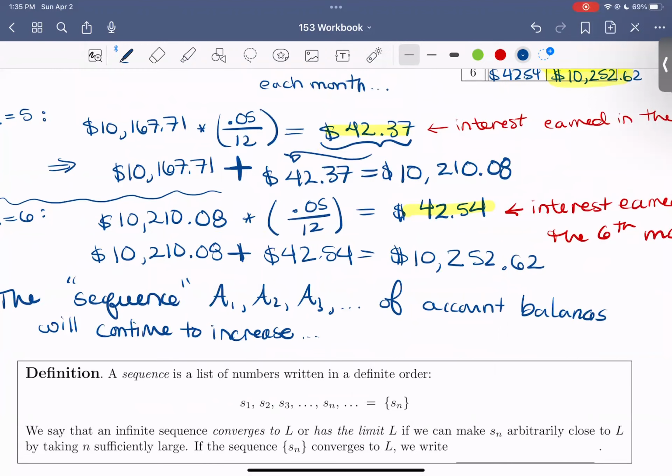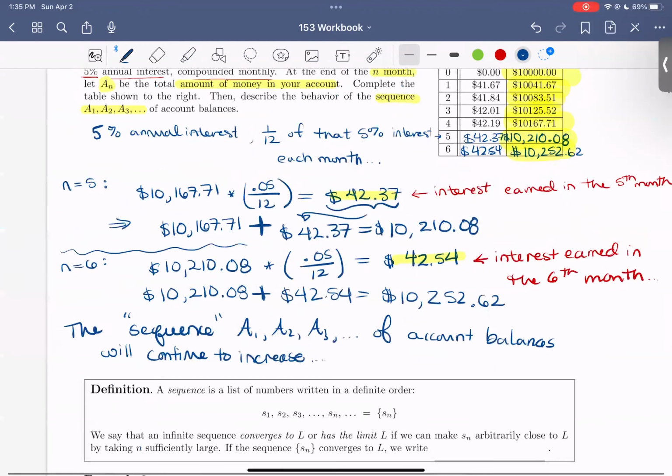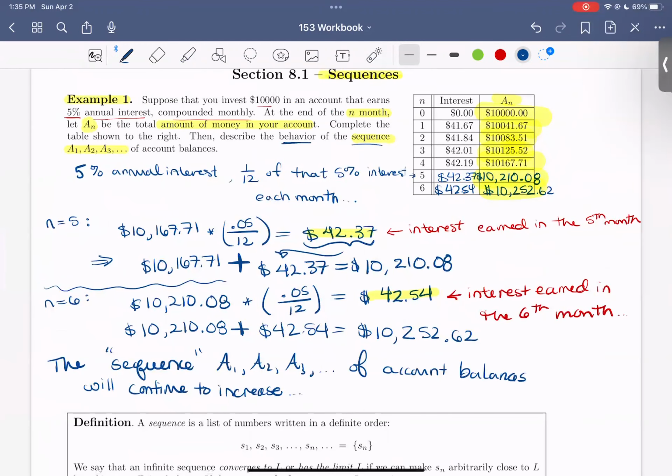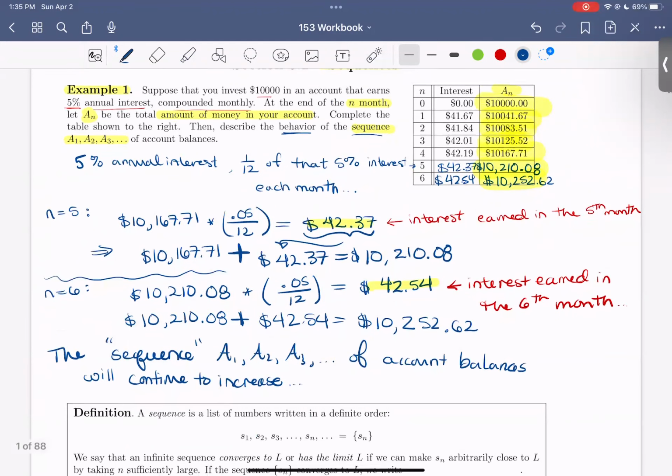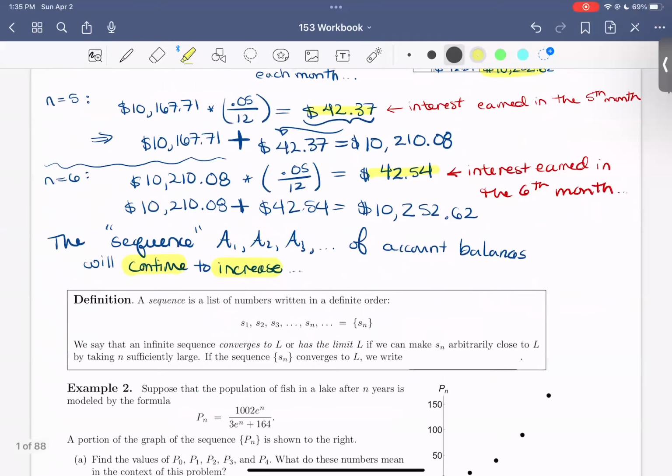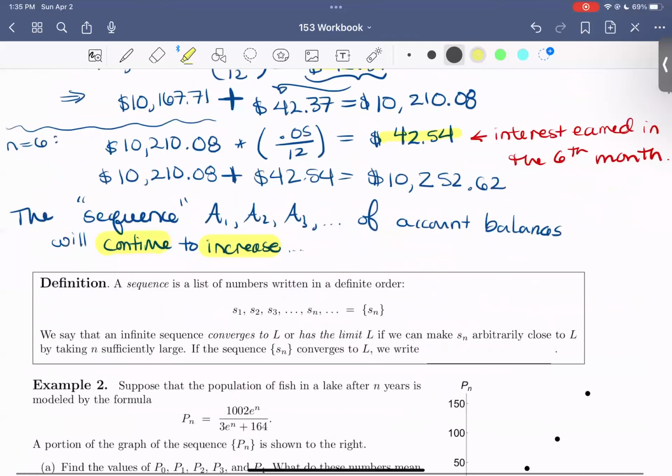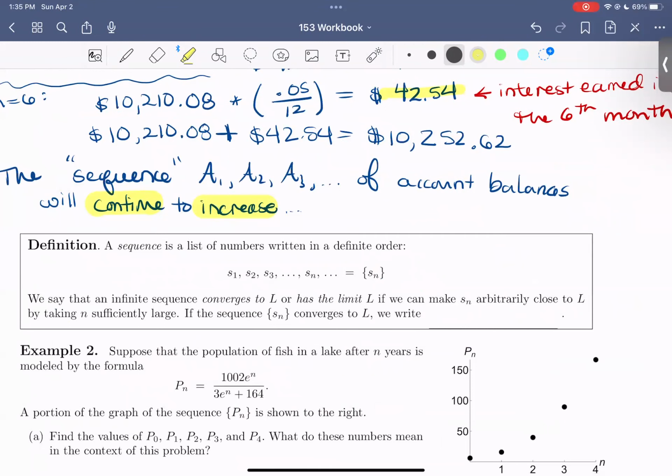All right, so there's something we can say about the behavior of the sequence. And notice we say here that it continues to increase. So you might be asking yourself, well, doesn't this happen for every list of numbers that increases? Won't it continue to always increase? And we'll make a little bit more sense of that here when we see some more examples. So let's finish this video off by looking at this formal definition of a sequence. So here's our formal definition.